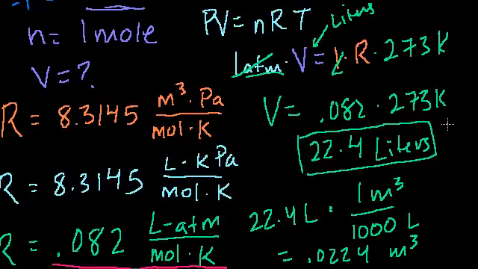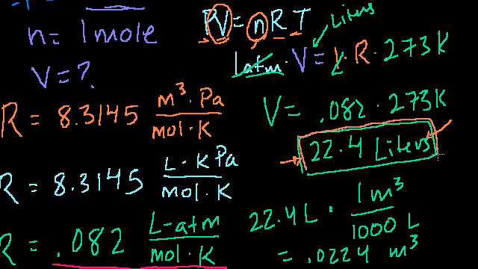They'll often say, okay, you have 2 moles at standard temperature and pressure. How many liters is it going to take up? Well, 1 mole will take up this many, and so 2 moles at standard temperature and pressure will take up twice as much, because you're just taking PV equals nRT and everything else is being held constant. So if you double the number of moles, you're going to double the volume it takes up. Or if you halve the number of moles, you're going to halve the volume. So it's a useful thing to know that at standard temperature and pressure, defined as 1 atmosphere and 273 degrees Kelvin, an ideal gas will take up 22.4 liters of volume.